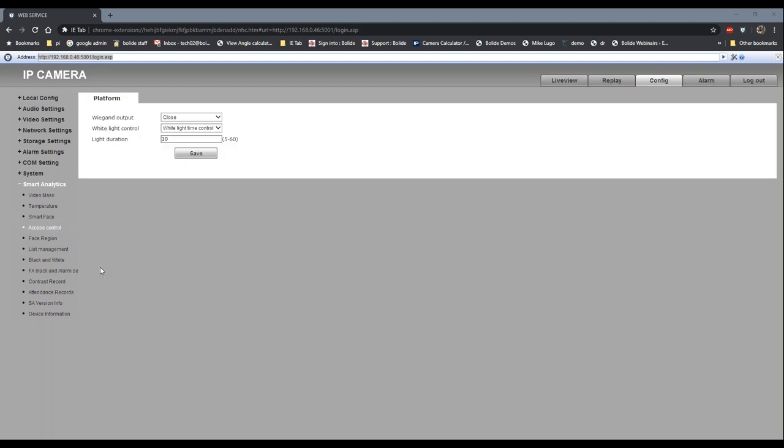Access control, you can see there's only three options in access control. This thing is very easy. I'm not an access control guy, and it makes me feel like I am. It's so easy to use. So it's Wiegand, which is the most common access control protocol, and it's Wiegand 21 and 36. Those are the two protocols that it does use. We'll show you guys the wires coming out of the camera. Yeah, there's an alarm in and out, a Wiegand in and Wiegand out as part of the package.